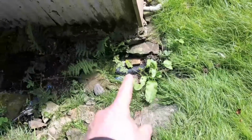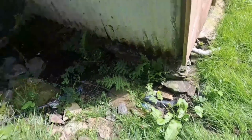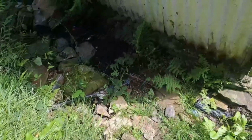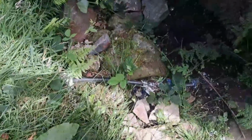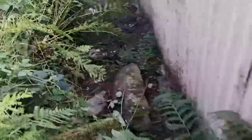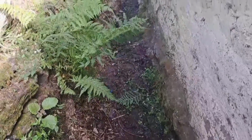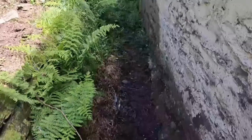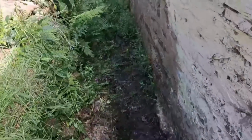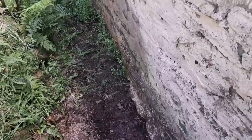So these pipes here have been put in to take the excess water. So this pipe here is the water pipe going into the house. So that's kind of the main water supply there. But all this needs removing and digging out, and that's what's going to happen at some point in the next few days. But what I'm really asking about is what I buy to drain this, because I know it needs membraning underneath, and I know it needs the perforated drainage pipe putting in.